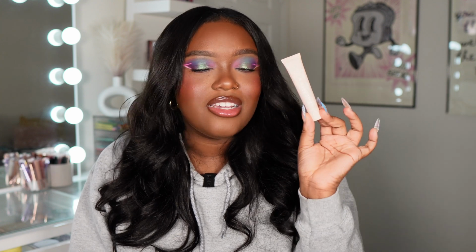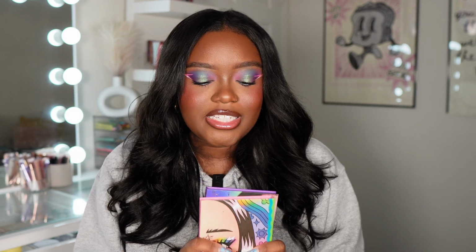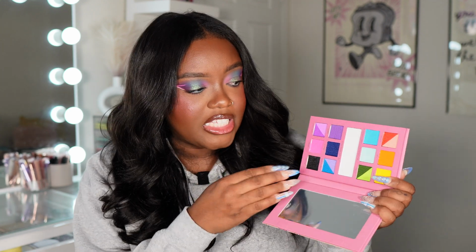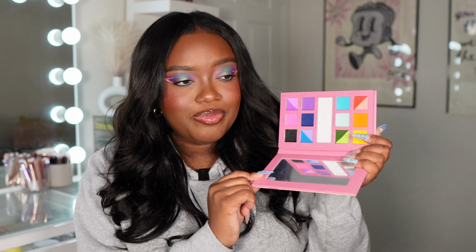The Colourpop Glossy Lip Balm, love, love, love this. I might pick up another shade or two because I really like this formula. This collection right here, I love this collection. I love Blend Bunny. The formula is amazing. If you're in the market for a graphic liner palette, this is a great one. You can mix and match shades. There's a really big white in here. There's literally everything you could need in this graphic liner palette. I love graphic liner. I feel like it's so fun to have just to kind of spruce up your look, make it a little bit more fun.